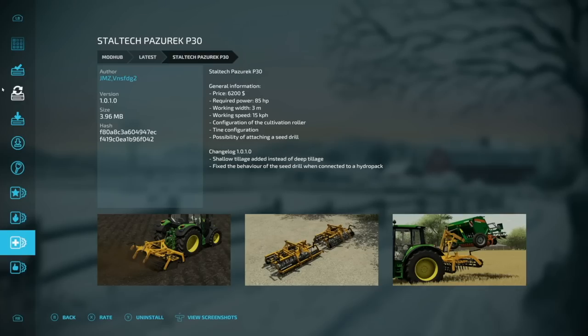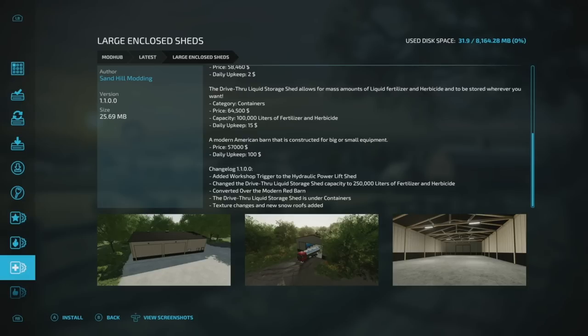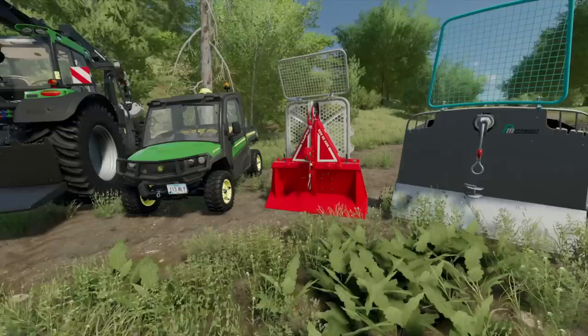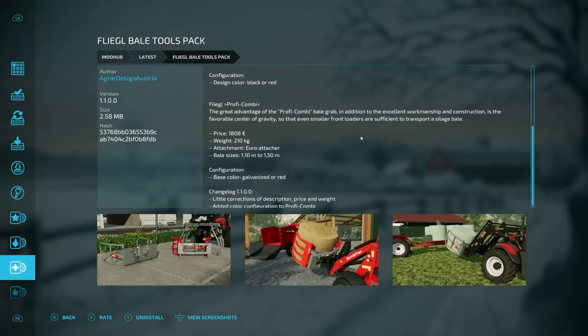Shallow tillage is added to deep tillage. Yep. Making over two new, what? The large included? Yes. Large included sheds. This includes large updates. All right. With the Platinum DLC. Oh boy. And I have no idea what was changed at all. There's no change. Oh, gotta go down.